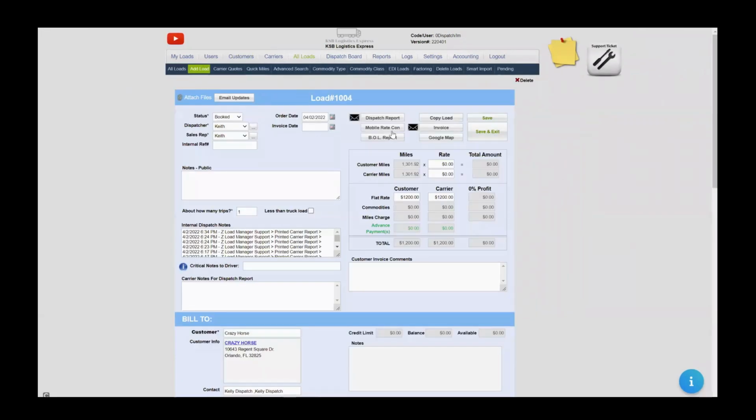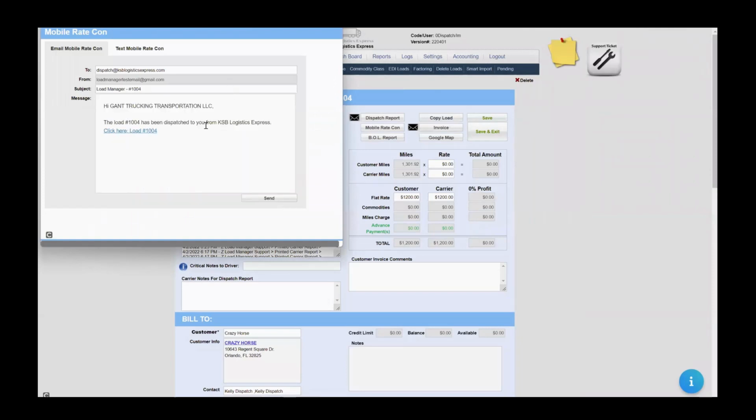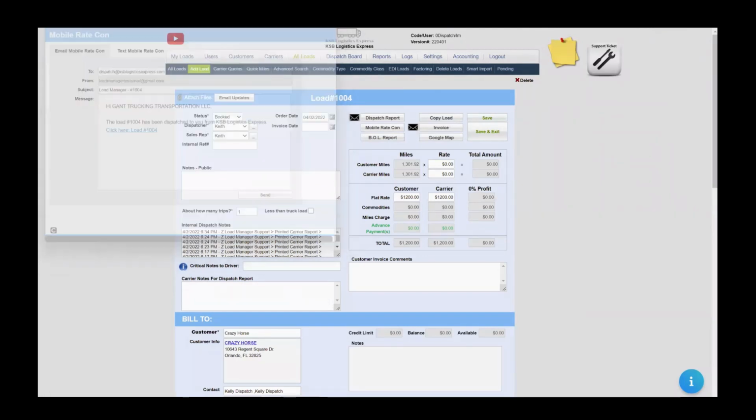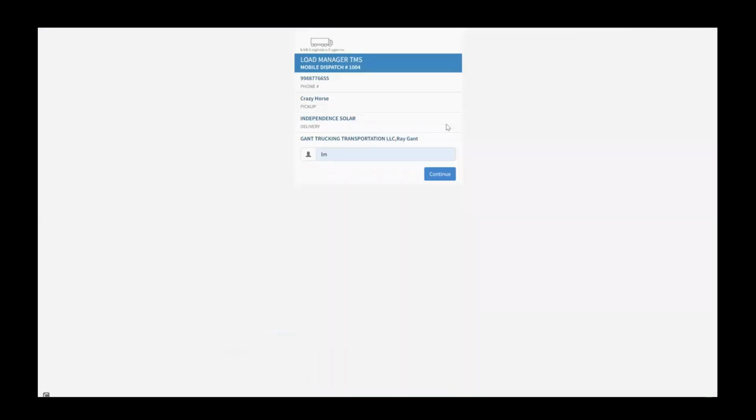And what happens is you'll see we send them this email, right? That's pretty simple. You can also do a text if you want to. They click on this link, done. And when they do that, it opens on their phone using their web browser. So they're not downloading anything. If you have an iPhone, it's going to use Safari, whatever your default browser is, it opens this web page. As you can see, it's formatted for a phone. And it's going to have all the information they need.